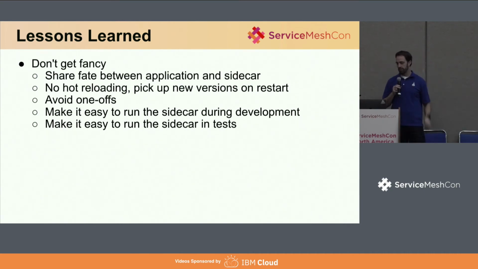So we didn't do any of the hot reloading. We picked up new things on restart, right? We didn't roll out new versions dynamically. We just waited for things to restart. It turned out this worked well for us. There are probably people here who are running systems that don't restart that often. If you do that, then obviously you're going to need to figure out a way to roll out your updates in a little bit different manner. Maybe you just go restart those things.